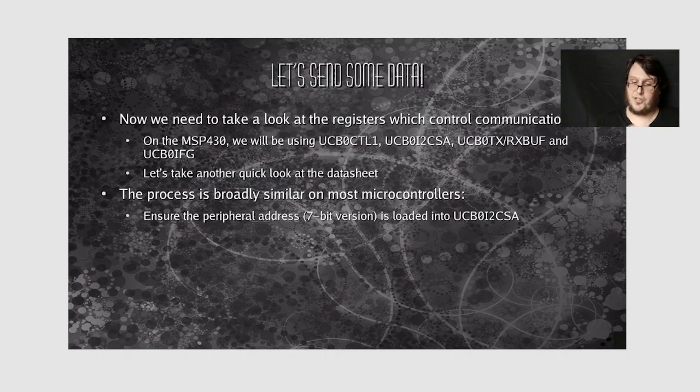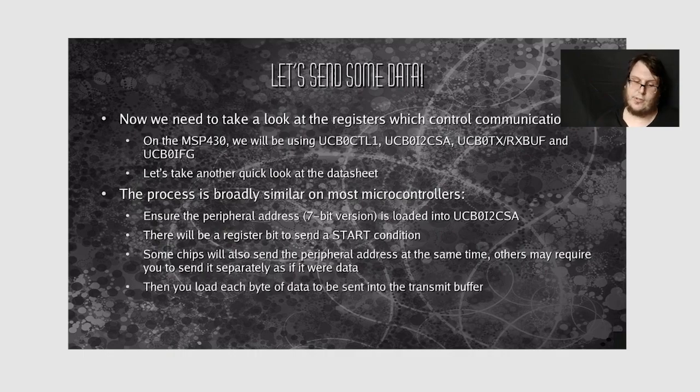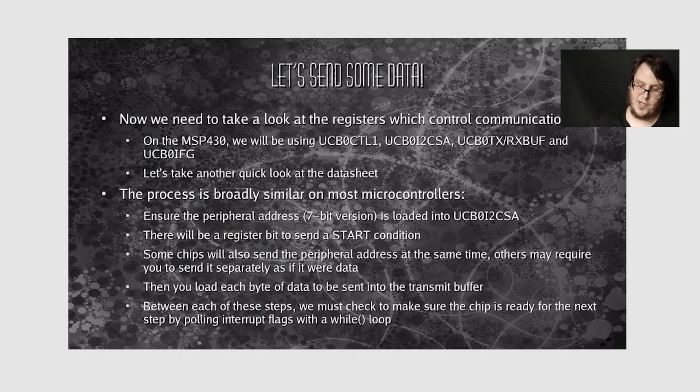So, as we just saw, the process is going to be broadly similar on most microcontrollers. Ensure the peripheral address is loaded. There will be a register bit to send a start condition. As I said, some chips will also send the peripheral address at the same time as the start. Others might require you to send it separately. Then you load each byte of data to be sent into the transmit buffer. Between each of these steps, we check the flags.